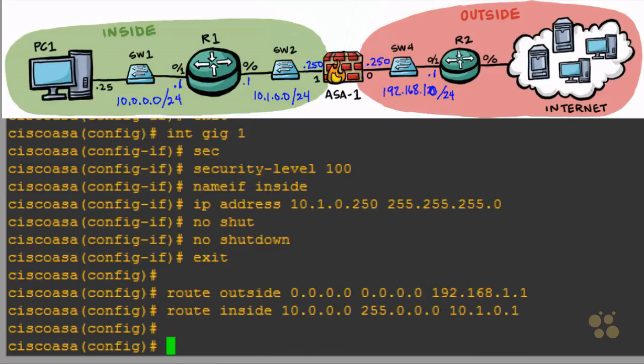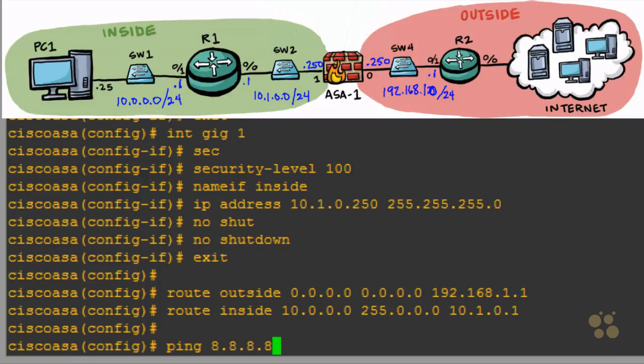Now, for testing purposes, what we could do is try to ping from this ASA all the way out to a Google server at 8.8.8.8. That would imply that the default gateway is working and that my default gateway that goes to the internet is also doing PAT appropriately for the translation of this RFC 1918 address into one that's routable on the internet. So let's do a ping out to 8.8.8.8.